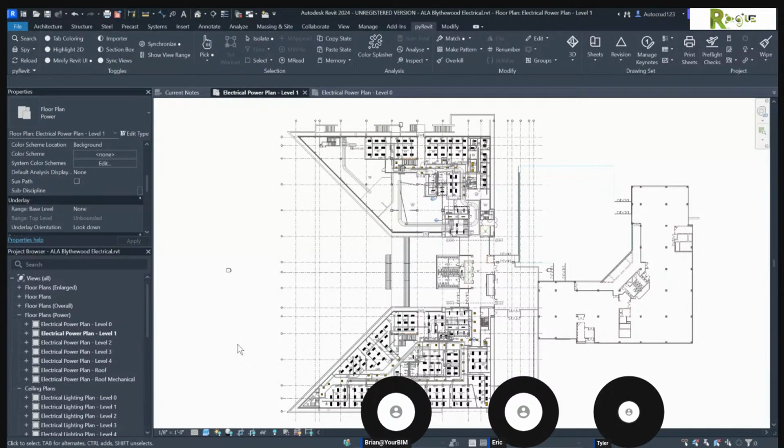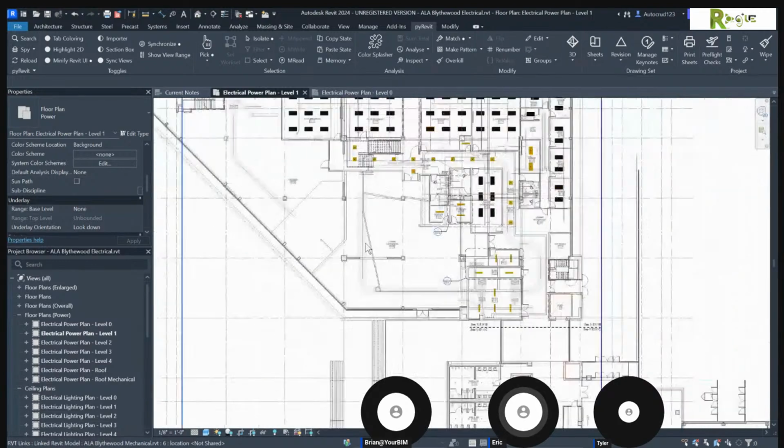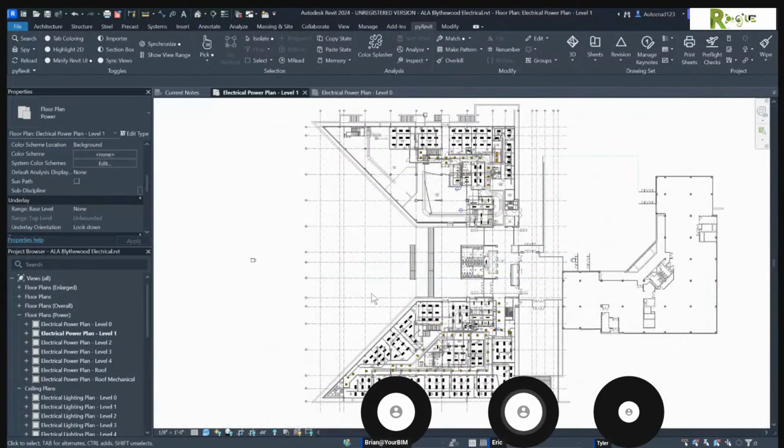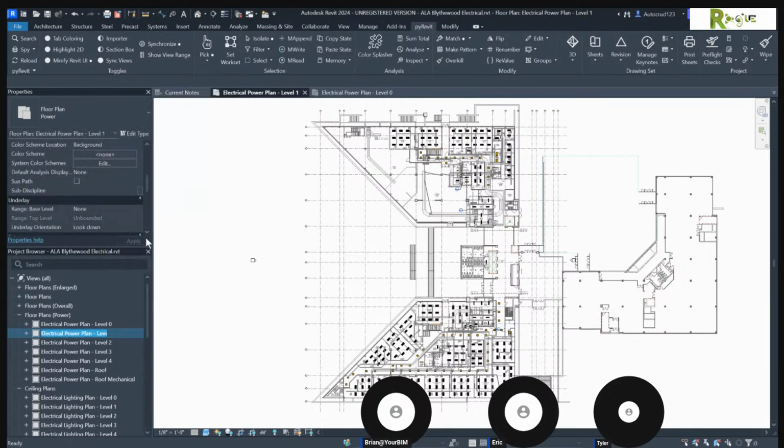Do you want those callouts being blue the way they are? What's that? The callouts, how they're defaulting blue. They're always going to default blue. If you see that blue line, it means you can click on it and it takes you by hyperlink to the view. 10-4. And so you'll see those on your sections, your elevations, anywhere that you can double click and take you to another view. All right, so I would right click on electrical power plans level 1 and do a rename. And then copy and paste the electrical power plan to your clipboard.